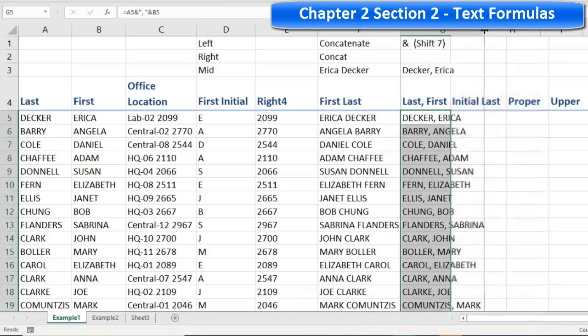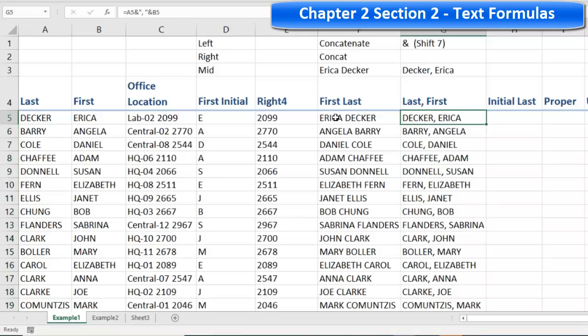The concatenate function is just something that Excel created to make things a little easier. So if you use this a lot, you'll probably end up leaning towards the ampersand. If you don't use it very much, then maybe the concatenate function would be easier because then you'll save some time. I use this all the time, and the reason why is I can do this quicker by just typing it in and patching things together. As a matter of fact, I can probably do it faster than you could spell the word concatenate. I can find it faster than you can find the concatenate function in the FX. I just do it for speed because I know how to do it, and that's how I operate.